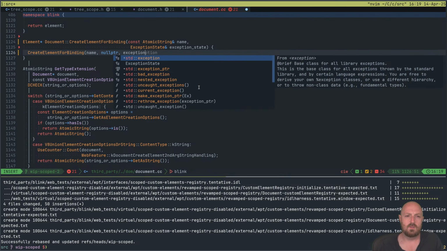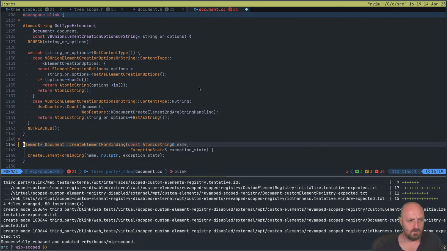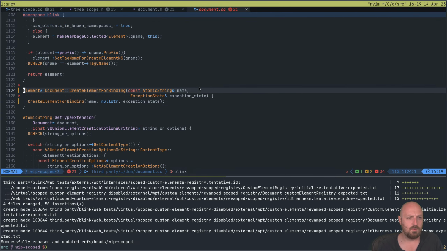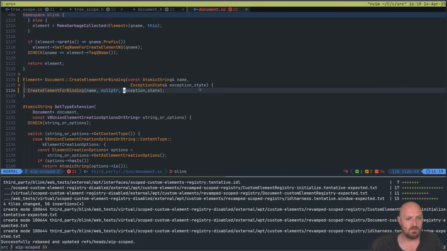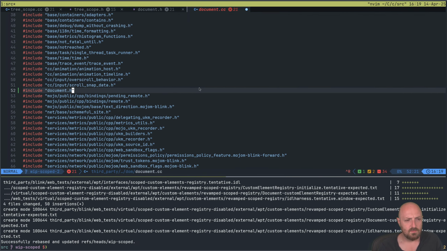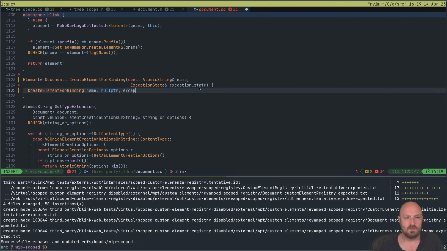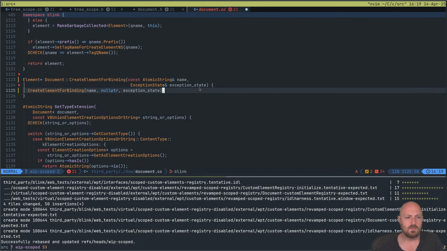Exception state. Oh, autocomplete annoys me sometimes. And then again here, maybe we won't make that change, but hello, snuck in a little document, did you? No, thank you. Exception state.